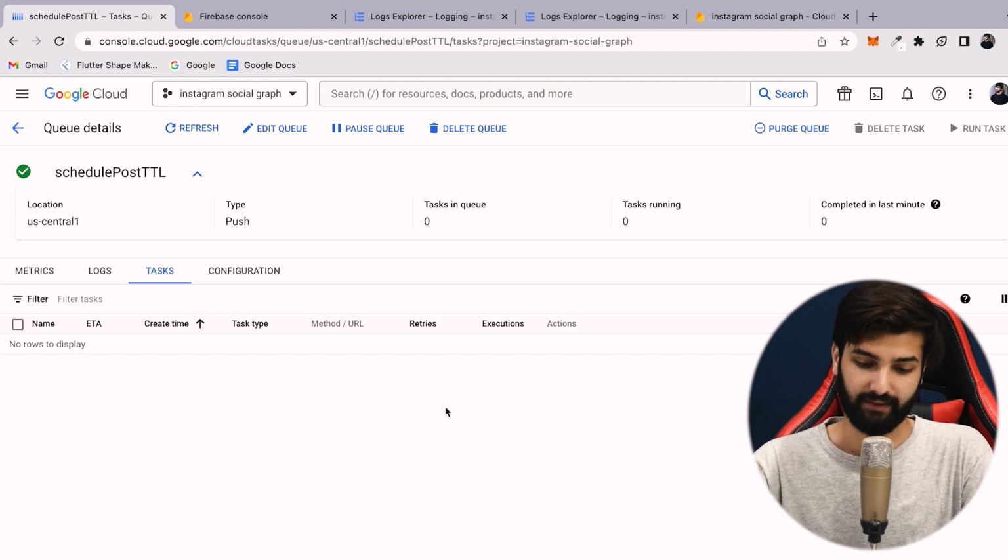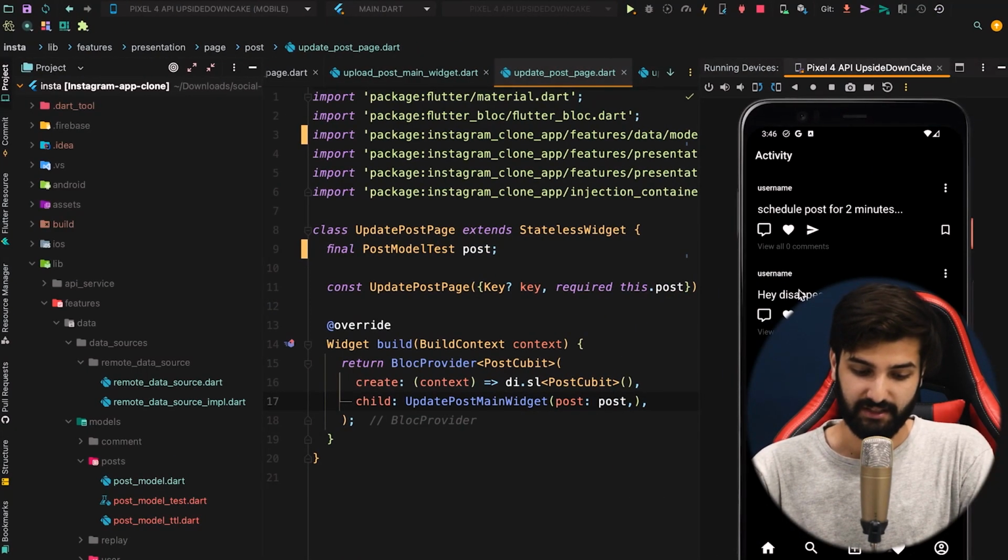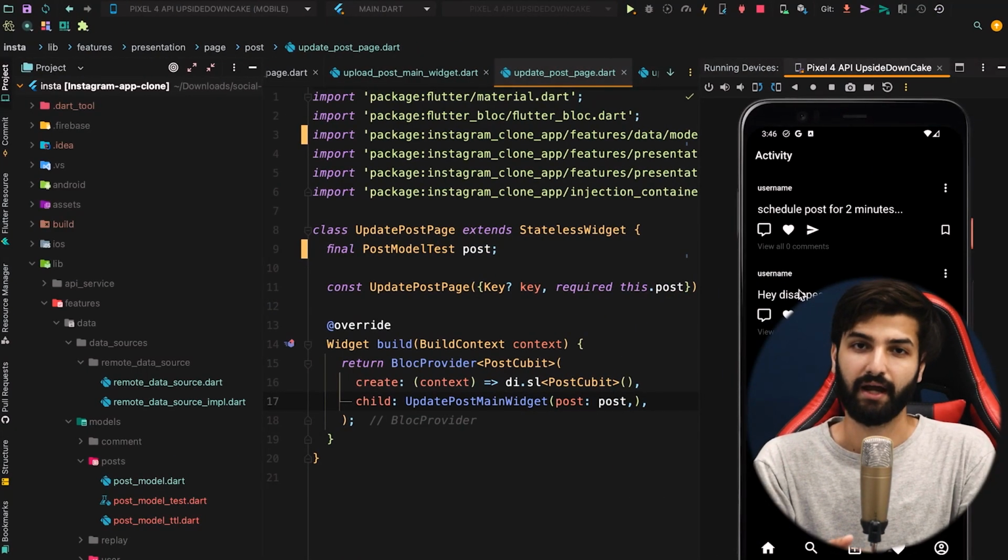for your applications according to the requirements of your application. And yes, that was it for this episode, and in the next episode we will go for how we can cancel the already scheduled task from the queue. We are going to perform some update operations, and according to that we will check if something is changed, and then delete the task from the queue and also delete it from the Firestore database.